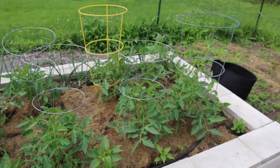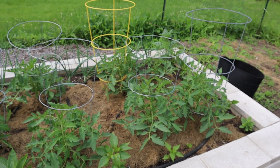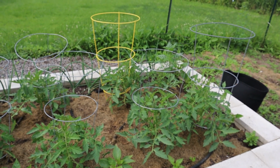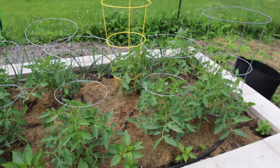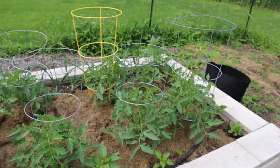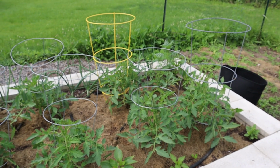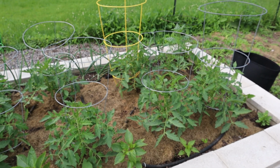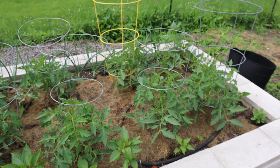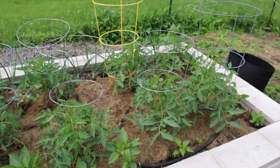So they are growing massively, so they're going to be fantastic, I think. I'm very much looking forward to trying these new varieties of heirloom tomatoes, and I have one of each kind of these tomatoes actually planted in different parts of my yard, 50 feet away from each other, so that I can actually collect the seeds. So whichever my favorites are, I can collect the seeds and grow them next year.